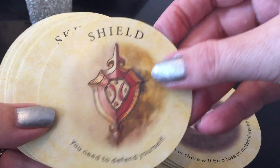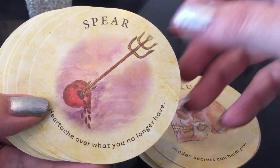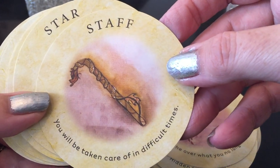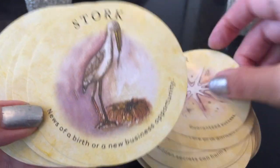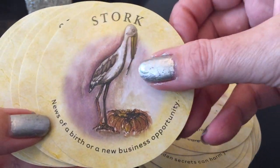Shield, you need to defend yourself. Skull, hidden secrets can harm you. Spear, heartache over what you no longer have. Staff, you will be taken care of in difficult times. A star, guaranteed success. A stork, news of a birth or a new business opportunity.